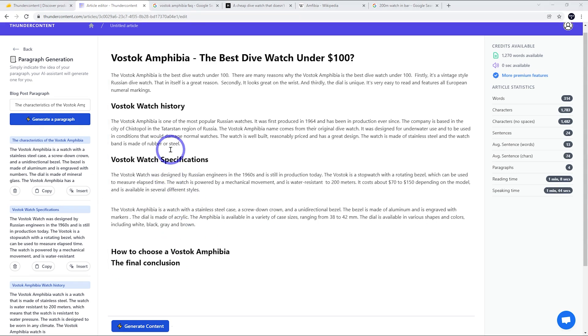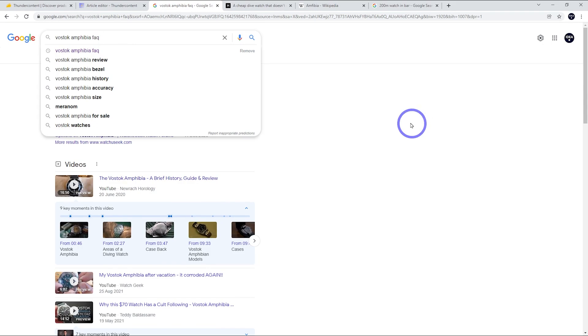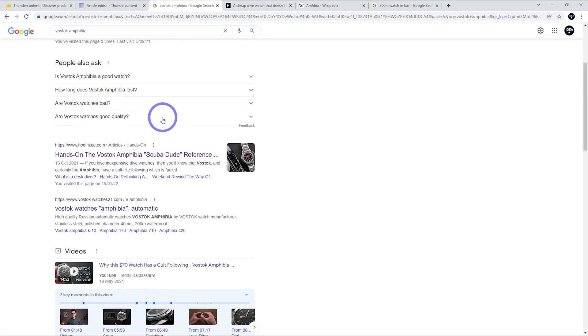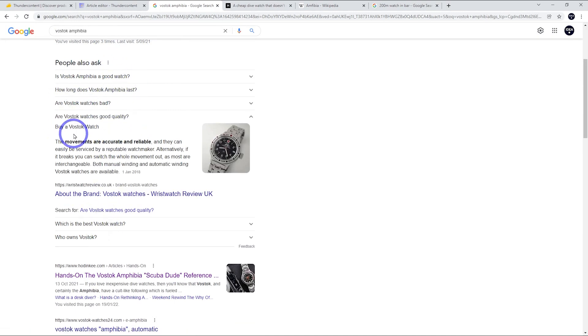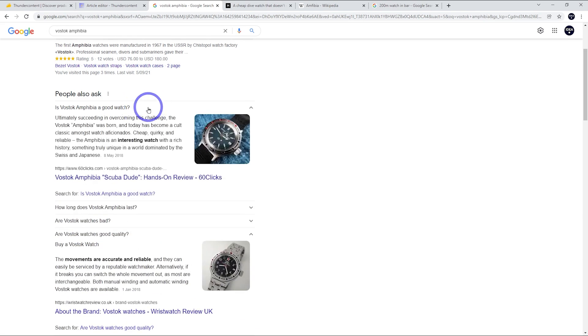The other really good thing to do when researching headings is to type something into Google — like 'Vostok Amphibia FAQ' — and see what the snippets are, and maybe use those as your headings and flesh them out, because these are the things that Google is looking for in terms of answers. You could also just search the keyword by itself and you'll get some important things that people are searching for. If you can address all these topics, Google is obviously going to give you better SEO in terms of search intent. For example, 'is Vostok Amphibia a good watch?' — because it's such a cheap watch, people are concerned about how long it will last and whether it's good quality.